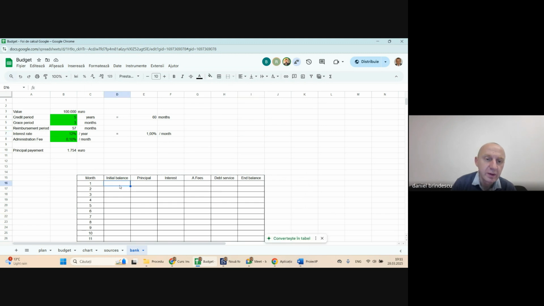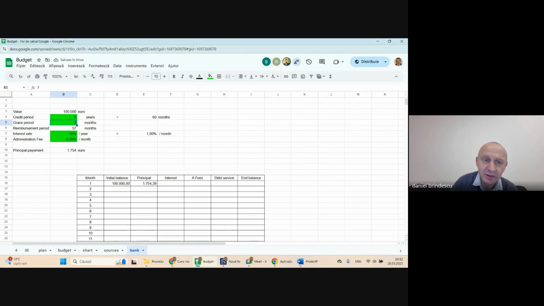So at the beginning of the first month, the value of the loan available to us is, as we have programmed it here, 100,000 euros. By the end of the month, we would pay this.